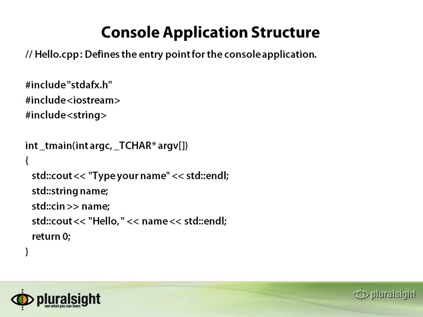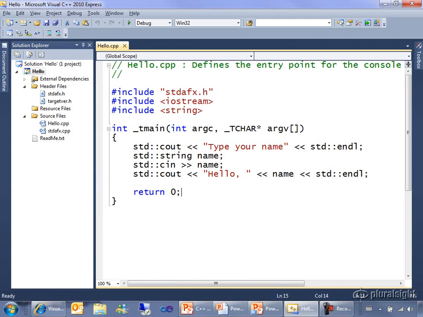There's probably more punctuation on the screen than you're used to seeing, but when we walk through it a line at a time, it shouldn't be too intimidating, and it becomes second nature very quickly. Now that you've seen it a line at a time, it may also be a little bit more readable if we now go back over and take a look at the syntax coloring in Visual C++ Express. You can see that the comments are green, the include directives are blue, and the particular file that they're including is red. You can see that this int and this return are also blue, and these other types are black. They're sort of the meat and potatoes of your application. The strings are in red, which helps to make them stand out.